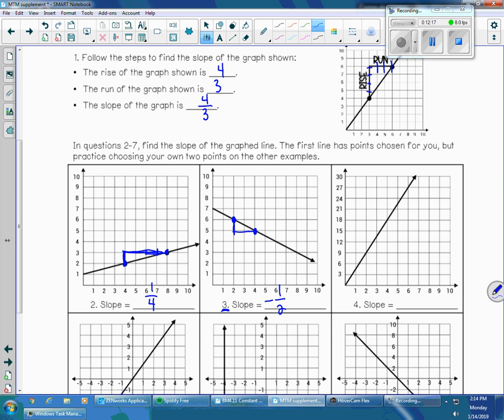Now I can look at the line too and determine that it's negative and then just count rise and run. So if you're feeling comfortable with this, why don't you try to pause the video and pick out the points on the next graph to count between, okay? I'm going to go ahead and do it with the recording going, but if you're feeling some level of comfort, I would go ahead and pause and see if you can figure it out without my assistance.